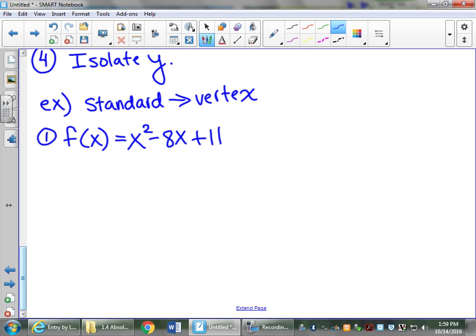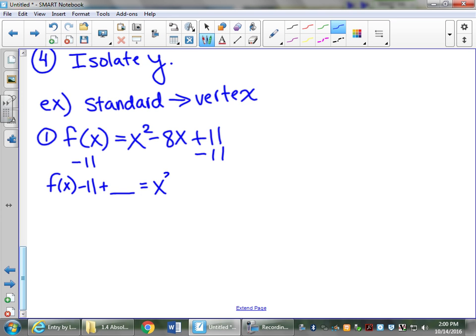Step 2 says move the old c and find the new c. So this old c of 11, I'm going to subtract to the other side. So I will have f of x minus 11. I'm going to put plus blank right now. Okay, where do you think I'm putting that blank for? That's a placeholder for the new c value that we're going to find that is supposed to be added to both sides of our equation.